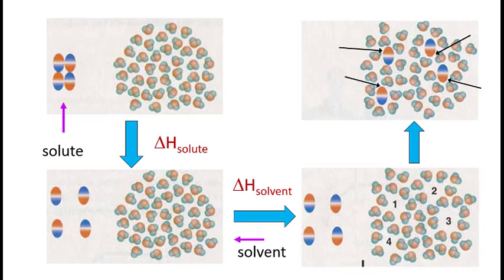The energy change that accompanies this process is called delta H mixing. With opposite charges interacting, the energy should go down, so delta H mixing should be negative, indicating an exothermic process. This 3-step process is simply a way for us to conceive of what is going on during the solution process.